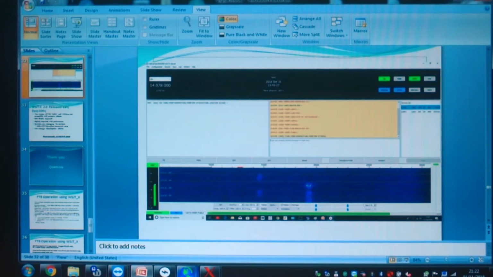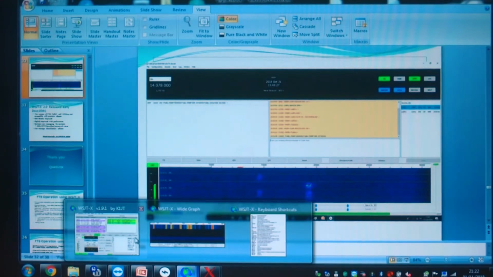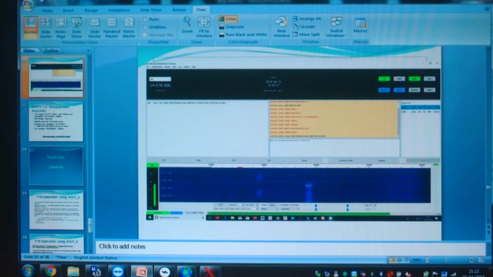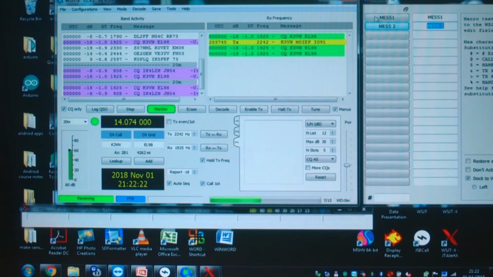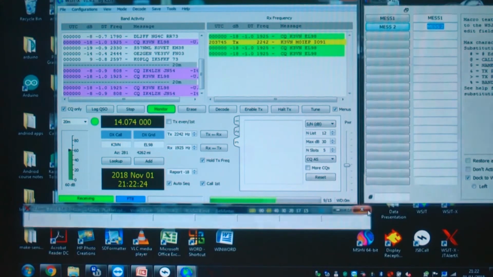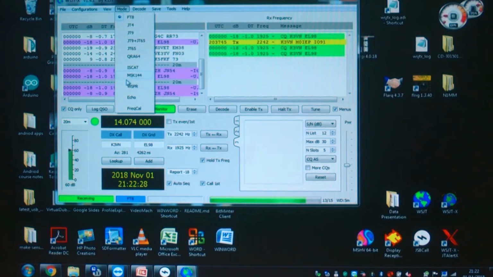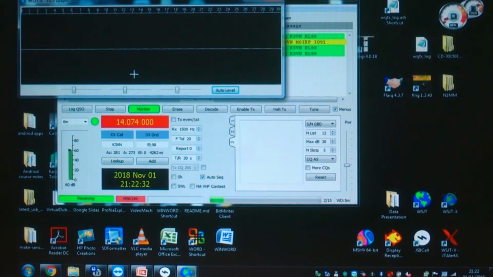Right, let me just show you one last thing. Let's get rid of some of this. Got too many windows. So just quickly, before I go on to the last slide, meter scatter, which is MSK144.